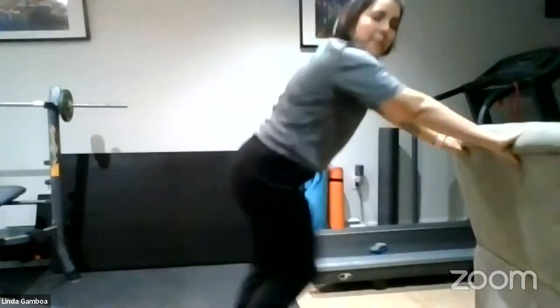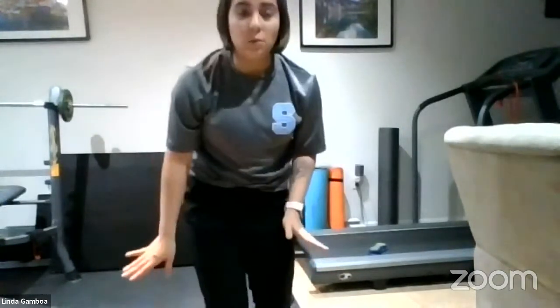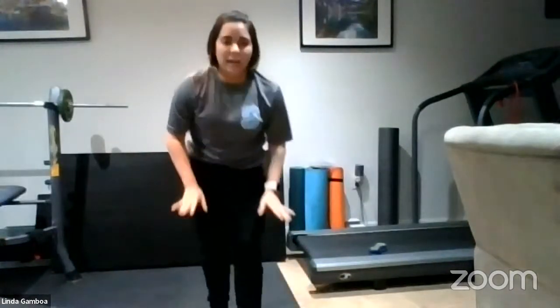If you want to make it a little bit easier, you can use a chair. Make sure that chair doesn't move. A couch or any surface you have at home, even the wall can work. As long as you're moving, that's all I care about. Of course, on the floor, it's a little bit harder. So try it out.